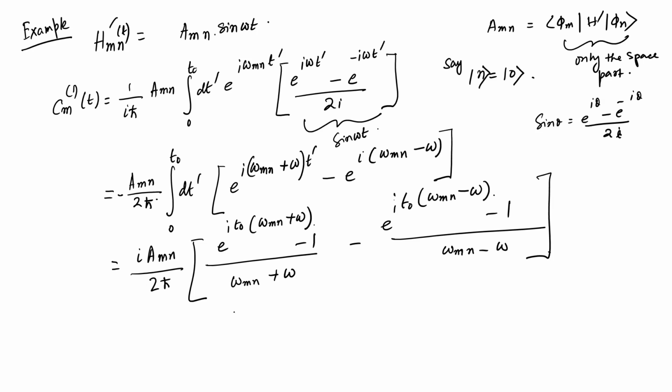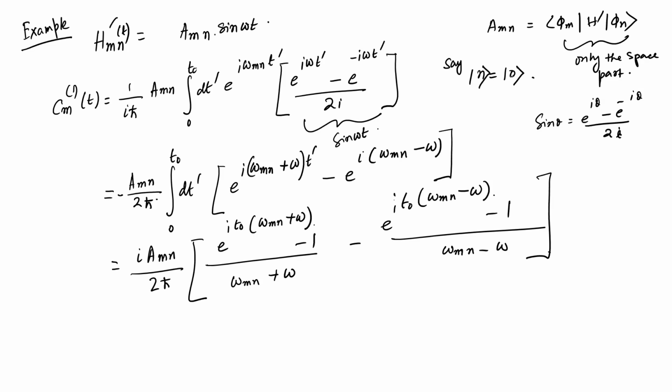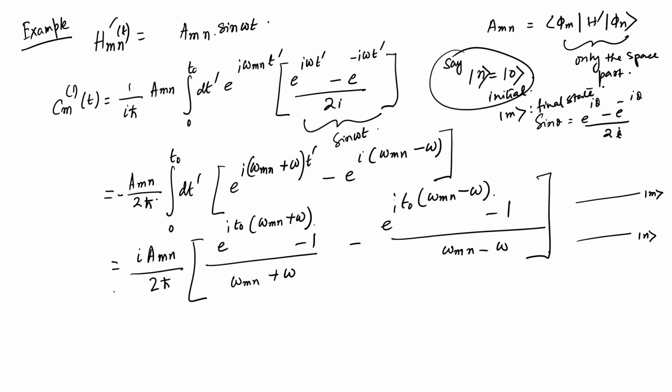Okay. So, we can measure the probability of transition from some initial state n. You can take this initial state to be any state. Okay. So, it can be a ground state, and we have not used it, but we have kept n to be the initial state. So, this is the initial state, and m is the final state. So, these are two states, n and m, and the mod square of C_m^(1) will give you a transition probability from some initial state, that is n, to a final state, that is m. Okay. So, these transitions are of course new for us because we have not seen them in the time independent perturbation theory.